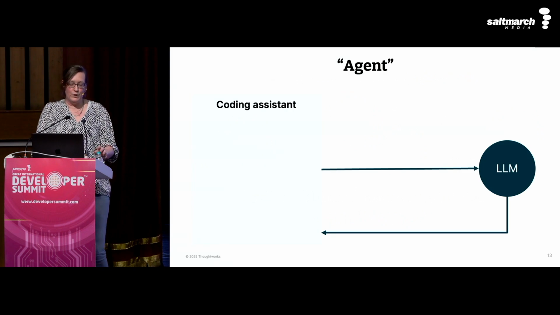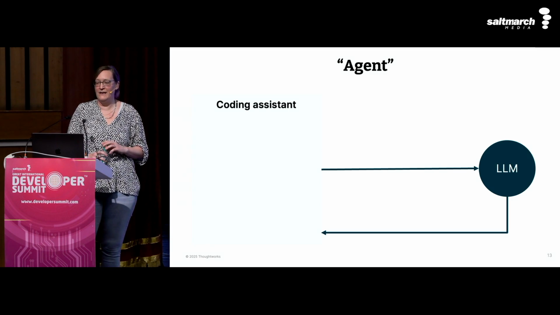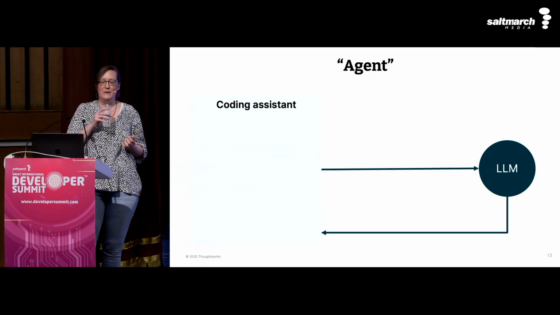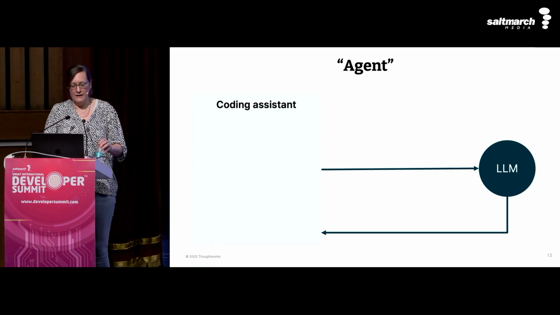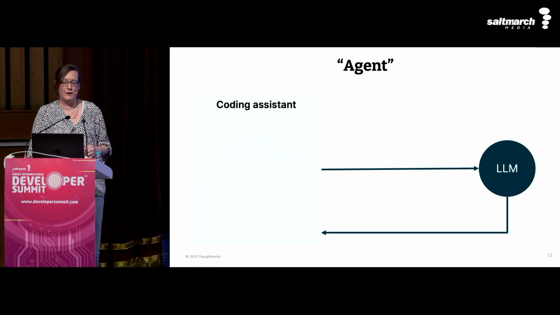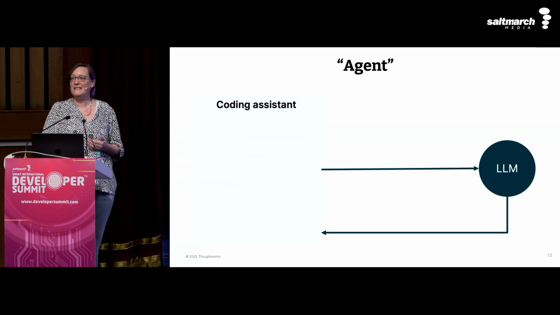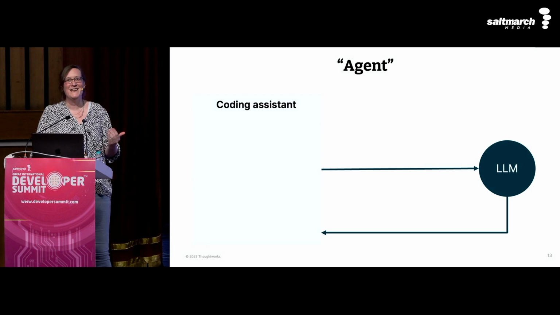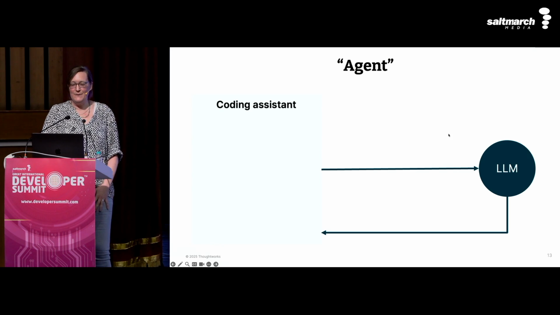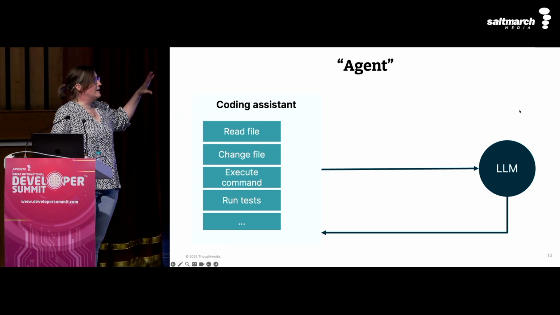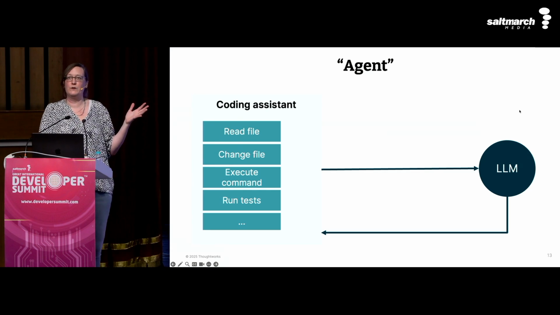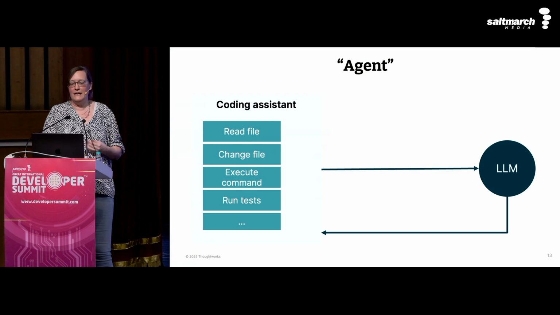But before I dive into what these features actually look like, let's talk first about what agent even means, right? This is quickly becoming one of those terms where you always need a qualifier in front of it, same as service, right, or test. Those can mean very different things. So in the context of a coding assistant, what an agent is basically, inside of the coding assistant you have multiple functionalities available, right? Like reading a file, changing a file, executing a command, running tests, and so on, right?